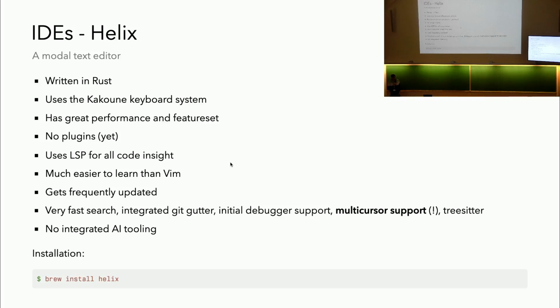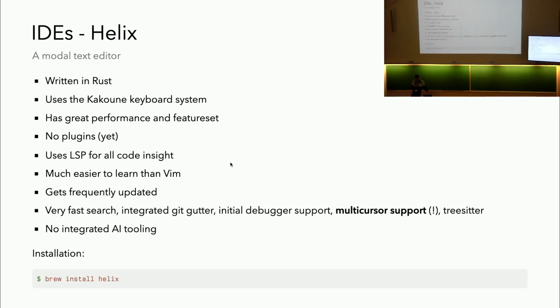If you want to set up NeoVim with all the custom configs, and then you want to do the language server, all the plugins there, it takes like days. So it also has multi-cursor support, which is a really big thing. I don't think NeoVim has that yet. Maybe it will have it soon. But that's a pretty big thing there.